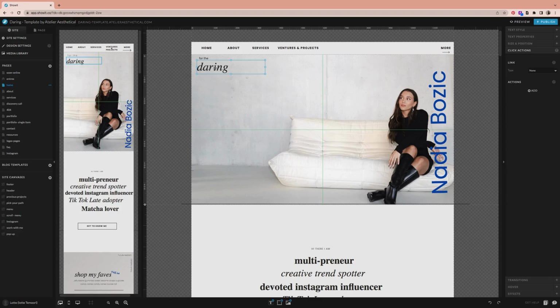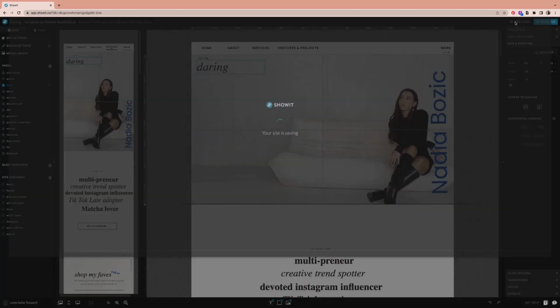Make sure that if you're doing that, and you didn't do this before, you lock the size and position horizontally. Because otherwise, if people are watching on a slightly bigger screen like I am now, and I press preview, wait, I can show you directly. Like this will happen.